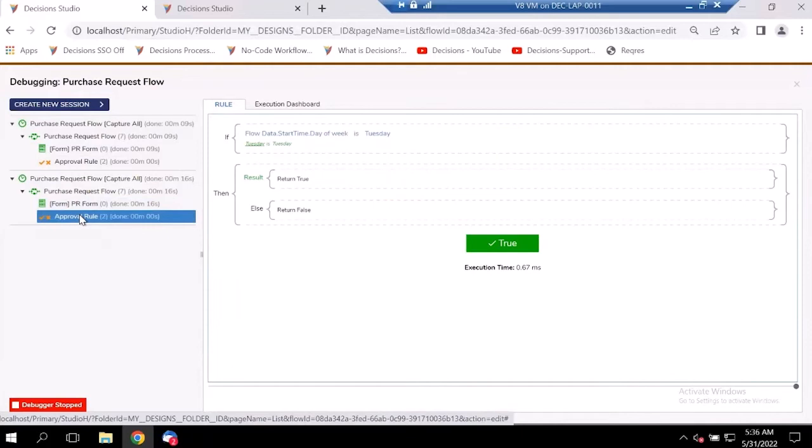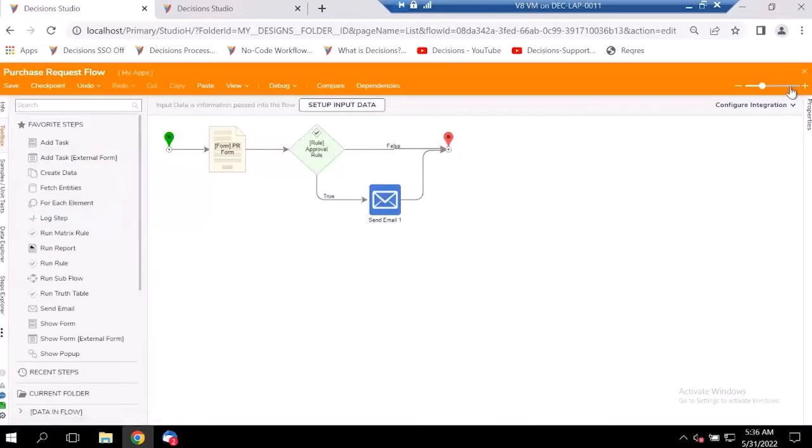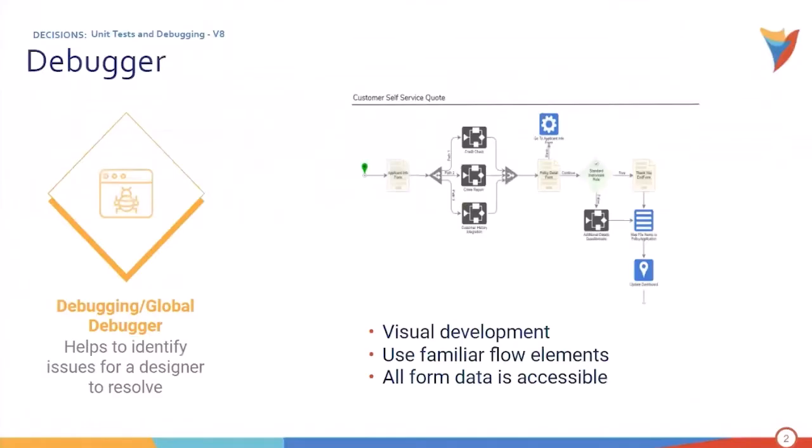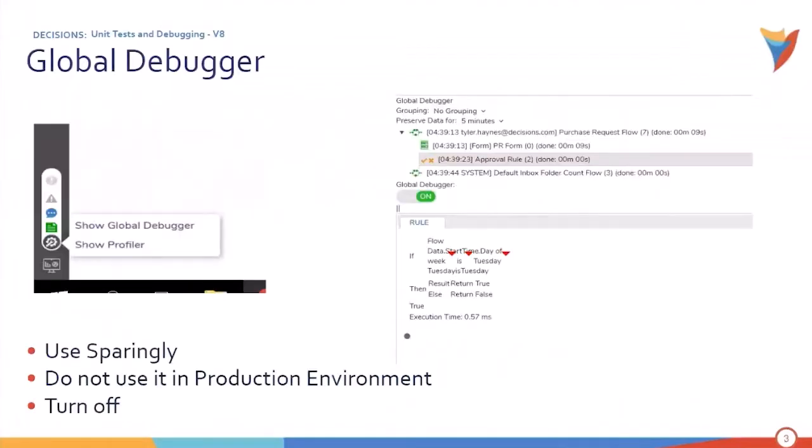This is all about debugger. Now let's move into global debugger. Global Debugger is something which is new and is only available on version 7 and 8. A regular debugger does not give us the flexibility to test async cells and see what exactly is happening in those cells on Decisions without going into the profiler.